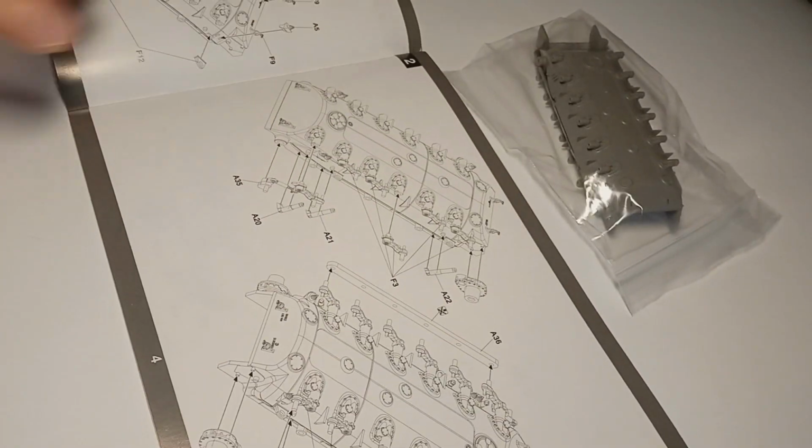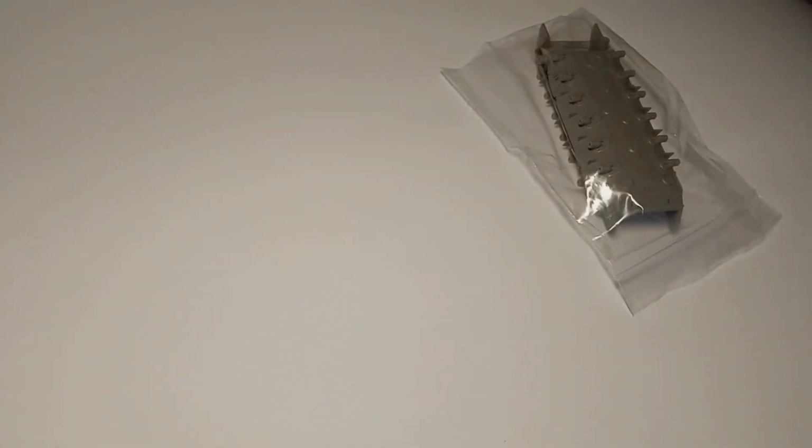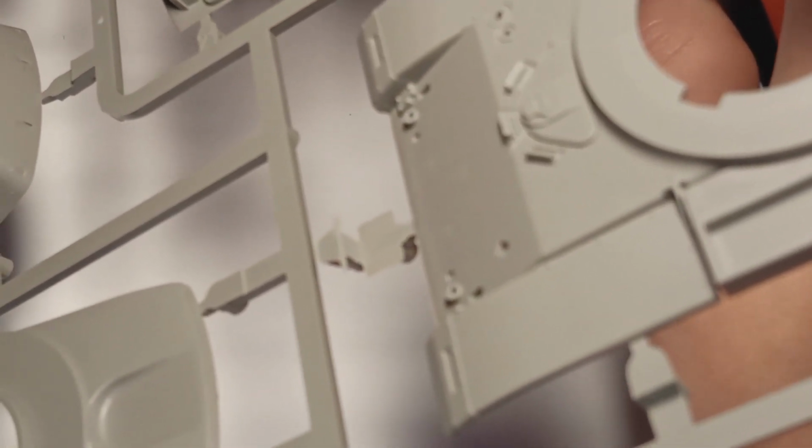Right away, the first positive of the kit is the incredibly Chad inclusion of the instruction booklet. None of that fold-out bullshit that covers your whole desk so much that you may as well use it as the video background in my case. I start to snip the parts out of the sprues using side cutters. These pieces have some amazing detail. All that's missing are maybe textures that are often present in some other kits of this price range, from Vespid for example.